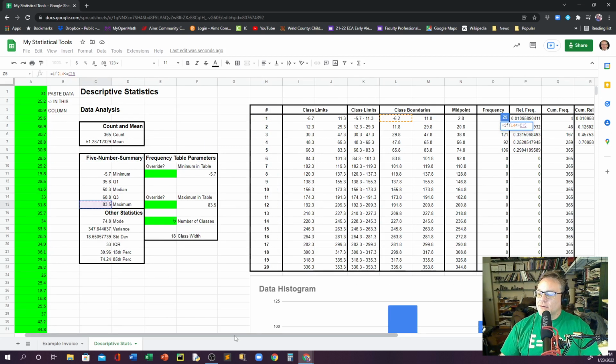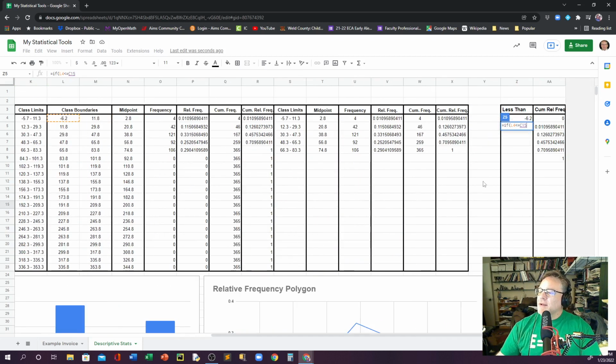Okay, so in other words, if we are still in the game here with our lower class boundary still being below the maximum, and if that's the case, then what we want to copy over is this upper class boundary here, like this. So in this case it's the 11.8. It's the very first one here.